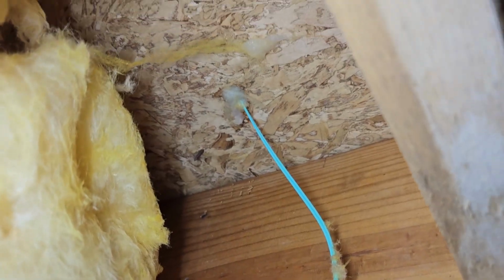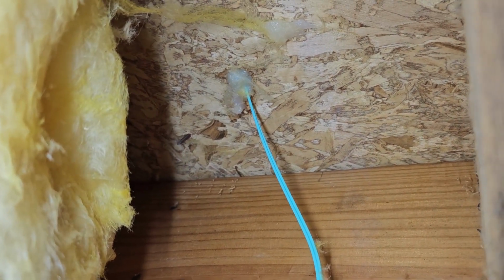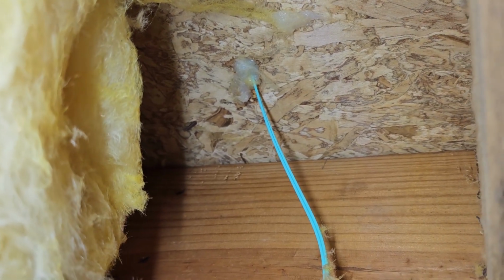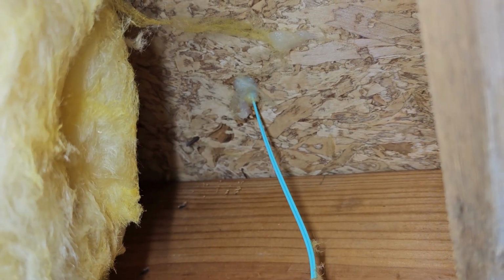I'm here in my crawl space now. But I'll show you here in a minute this hole. But here on the other end of the pre-made fiber. And then right there is where I drilled the hole for the fiber. It's filled with silicone, so you can't really see it, and the insulation stuck to it. But I drilled a hole with a flex bit, and then I came down underneath here and found the hole, and I drilled it bigger with a paddle bit, and that goes inside the wall.